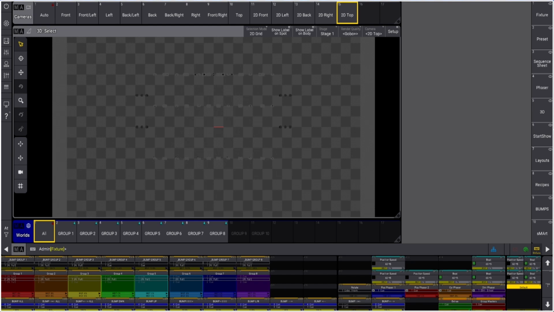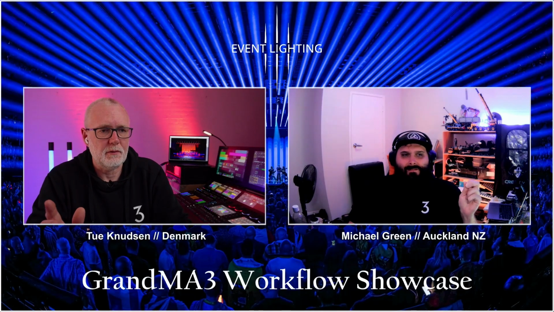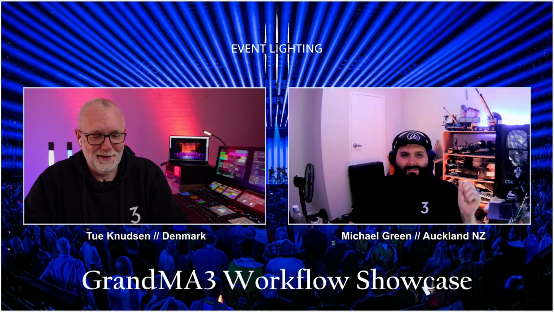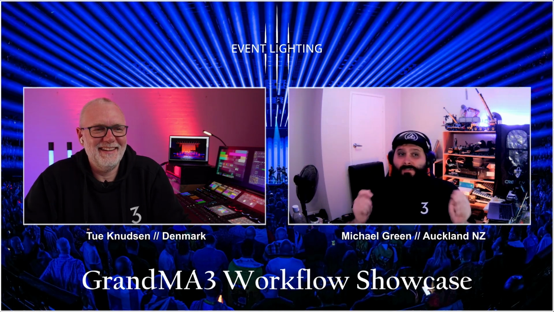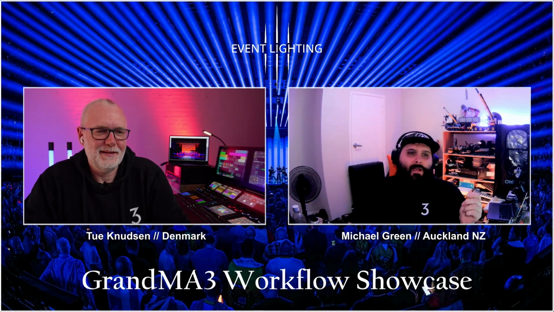You know what? Let's do the fixture instances first, because that'll make this a bit easier. This is also something people struggle with everywhere, and so do I sometimes, working with instances and keeping things strict or normal in recipes, and figuring out you could save a dimmer value as default on a fixture, just to help you out when you're working with multi-instance fixtures. There's so many different ways you can do it, and sometimes you will just not find the answer. I'm not sure whether I blame my grey hair or my baldness, but instance fixtures is a cause for one of those two things, if not both.